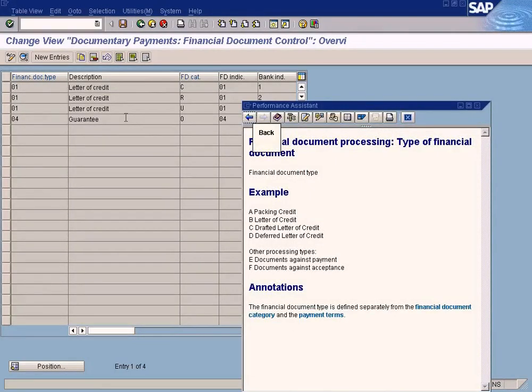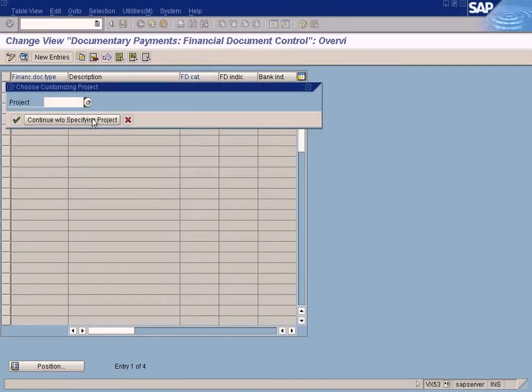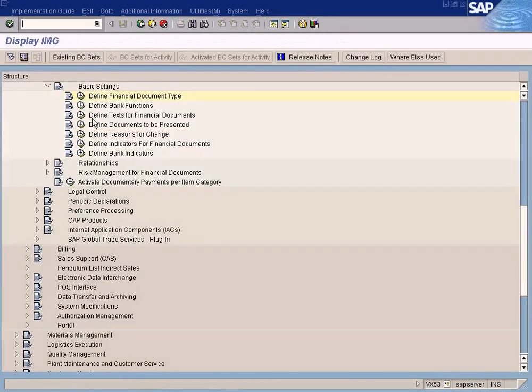As opposed to financial document type, if I go F1, the customizing button is enabled. So when I see the enabled customizing button, I can conclude that there is a place in IMG where I can configure this. All I have to do is press this and press continue without specifying a project, and the system will show a list of places in IMG where you can configure this.